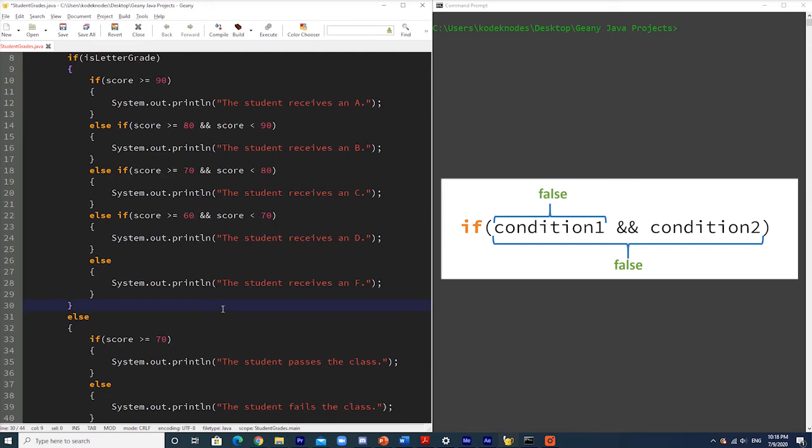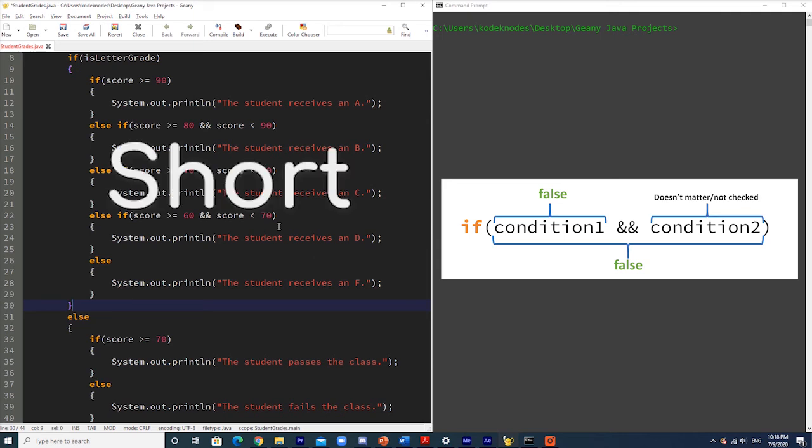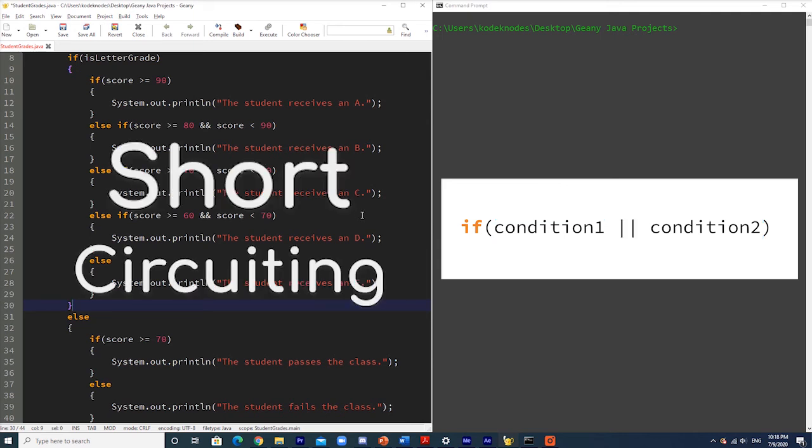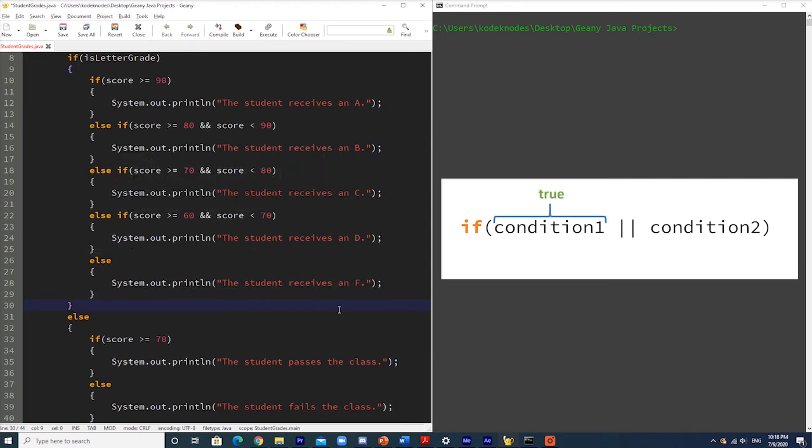So if the score is 75, the student fails to receive an A, and when the conditions for B are checked, the first condition is not met since it's less than 80. Even though the second condition is true, Java makes it so that it is not checked for this reason. This is called short-circuiting. Both the AND and OR operators are short-circuit operators. Short-circuiting for OR is basically the same, with the difference being that the second condition won't be checked if the first is true. This makes sense. If the first condition is true and the second condition is false, the whole statement is true. If the first one is true and the second one is true, the whole thing is also true. So there's no point in checking the second condition if the first one is already true.